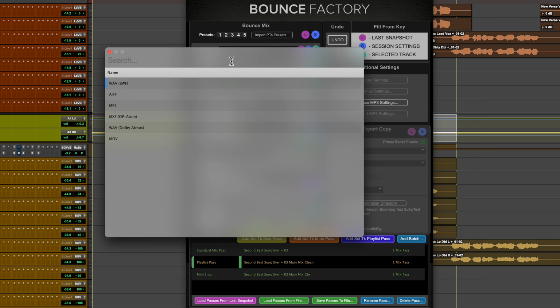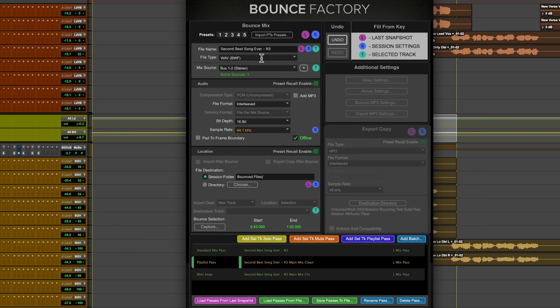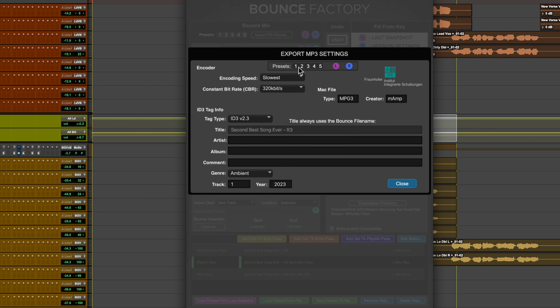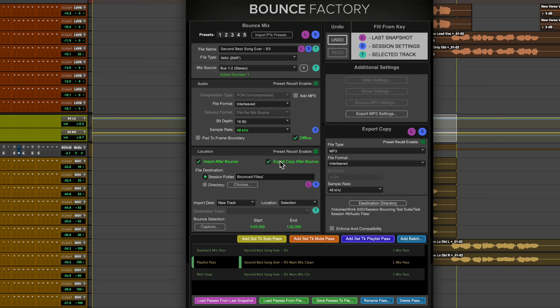I've just recalled preset 1 for the entire dialog, and then we'll make it so we can export again and have a look at the MP3 settings. That has not overwritten how we had this set up. So the presets are separate within these dialogs, and you have the same inside of the movie dialog, because those are settings that are specific to that type of export, not necessarily to every single thing you're setting up.